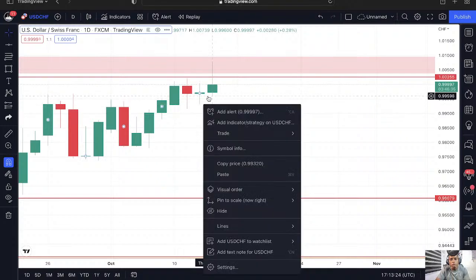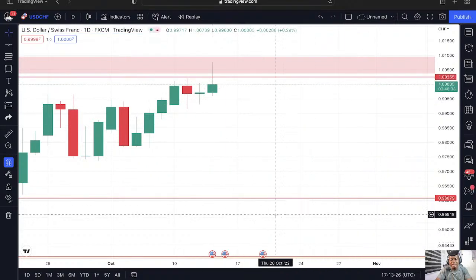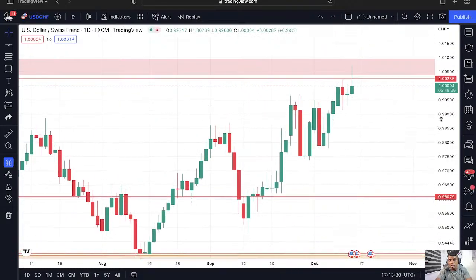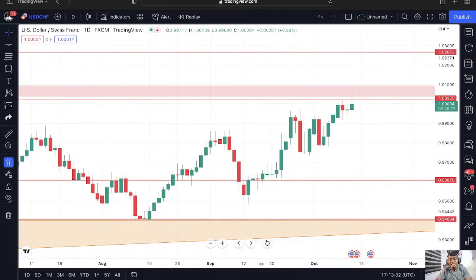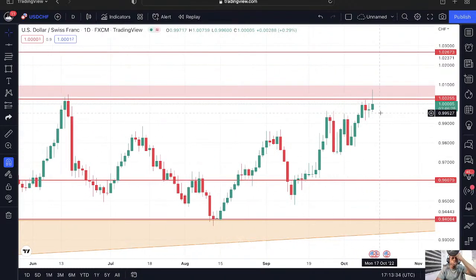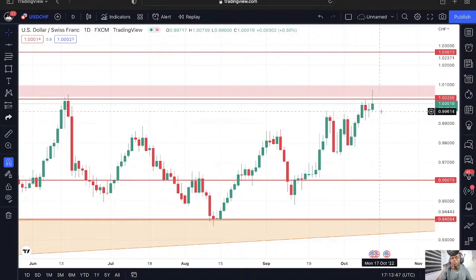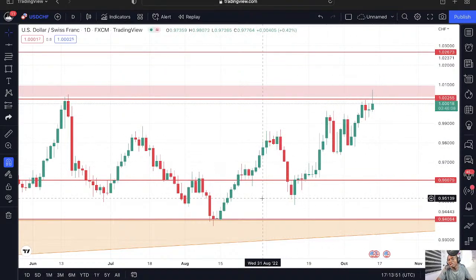So what are we looking at here? Let's go to the lower time frame to look out for short-term opportunities. The long-term opportunity that we are seeing here is to wait and see if today closes as a pin bar. If today closes as a pin bar, then you want to short. However, there are still more sell signals we need to look out for. Should we be looking out for short-term profits?